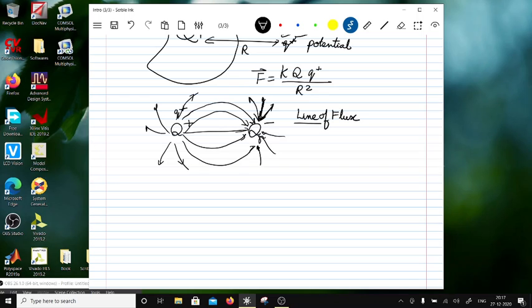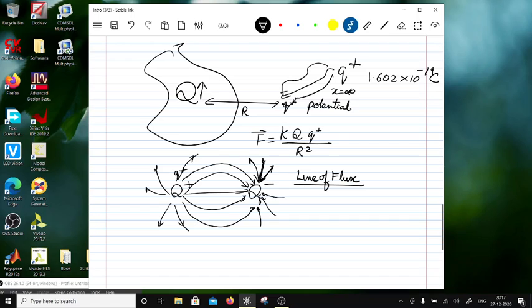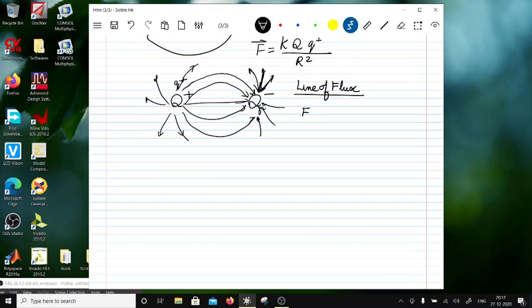Okay, so when you talk about lines of flux, the force it is seeing is still called E, right? And that will basically decide its velocity also. Velocity V would be mu_n or mu_p times E. It's a positive charge, so this will be mobility. The velocity with which it will move depends on E.